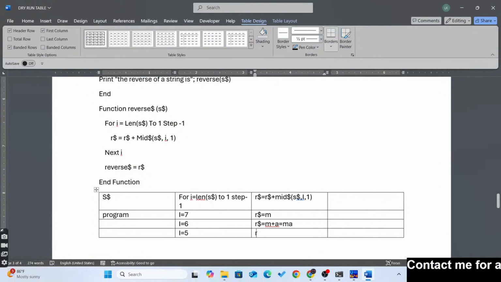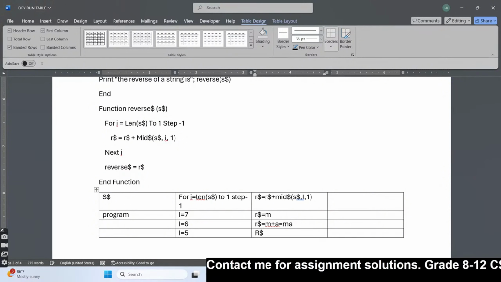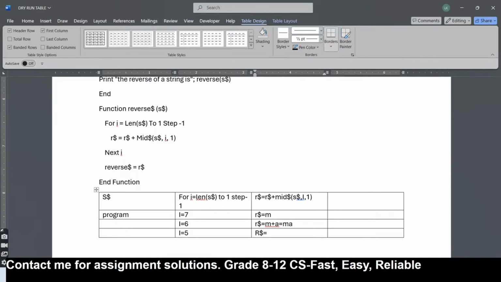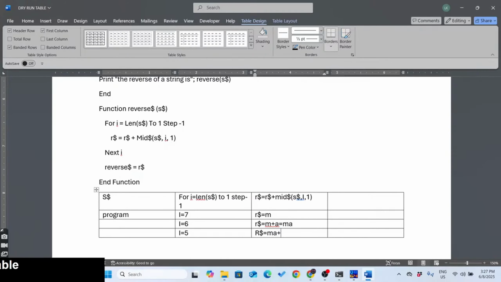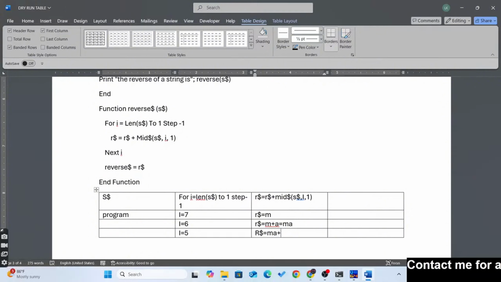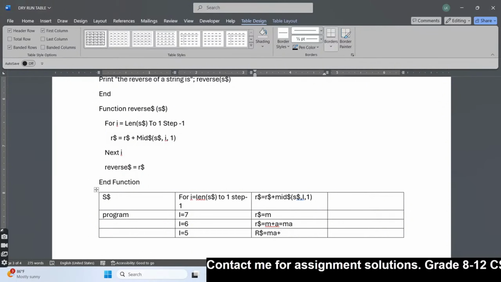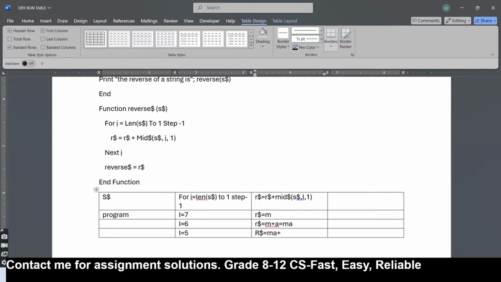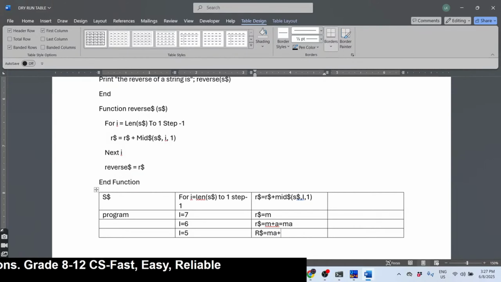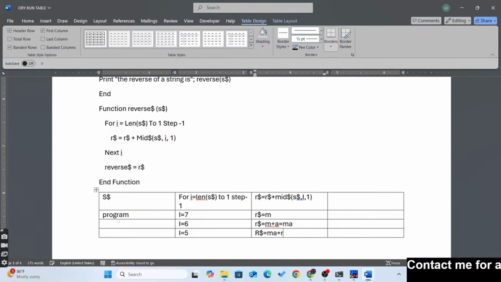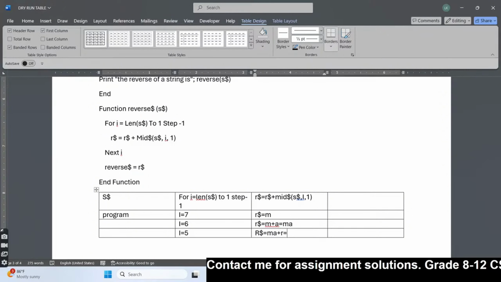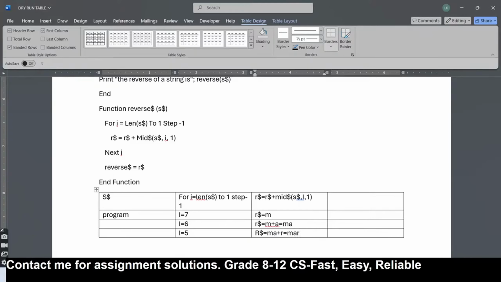R$ equals, previously it was ma, plus mid$. What is the value of mid$ here? 5 means 1 2 3 4 5, r. So it extracts r, and it becomes mar.